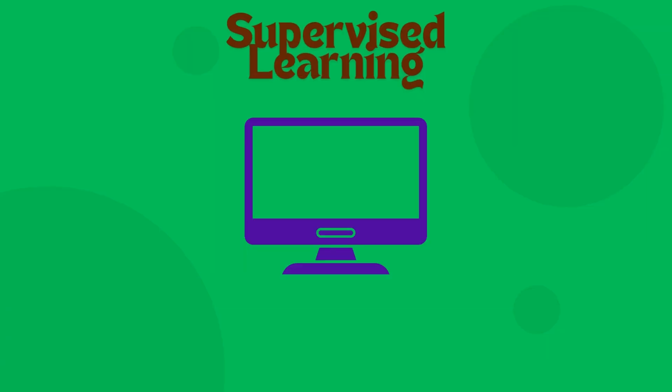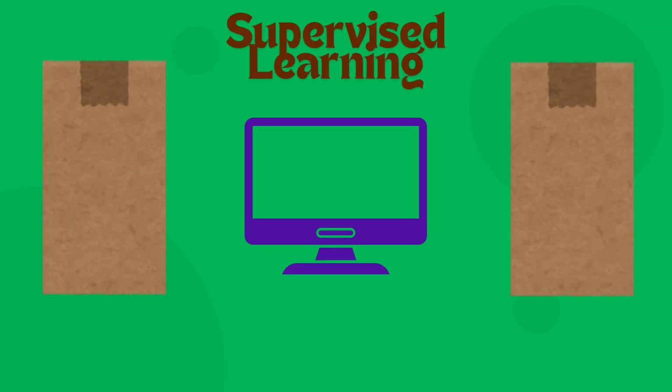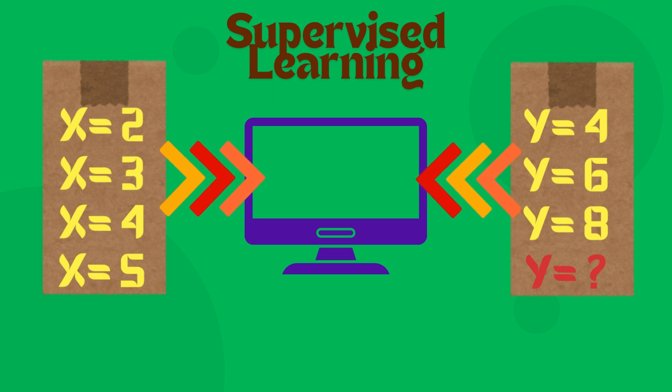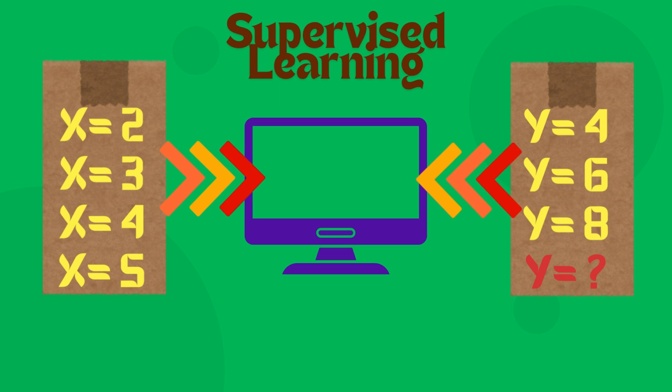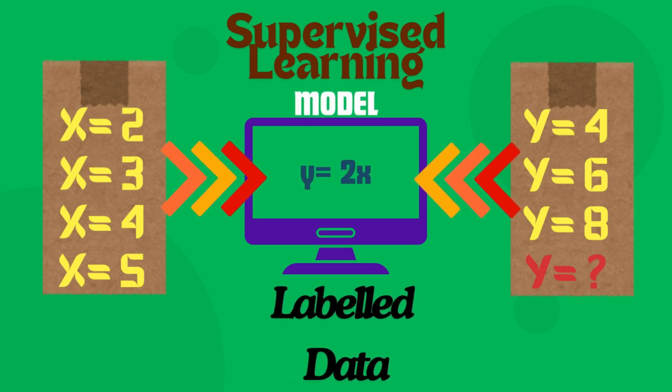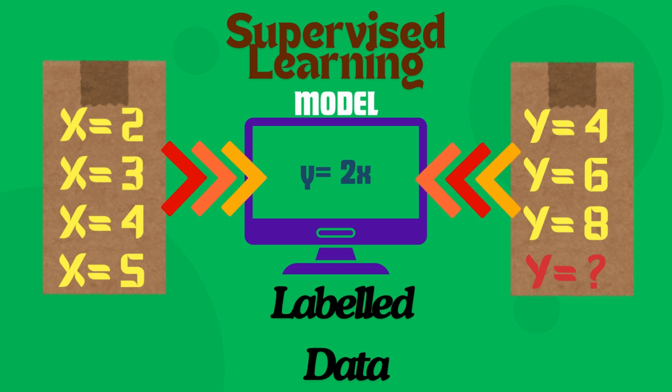One is supervised learning. Now, you must have seen several puzzles scattered on the internet where different values of x and y are given. Then it is asked that for a particular value of x, what would be the value of y? This is what happens in supervised learning. The machine is given the input values, that is x, and the resultant output value, that is y. This kind of dataset, when given to the machine, is also called labeled dataset. Now, from this data, the machine forms an equation or say a model. Now, when another input value is given, then the machine will predict an output value.